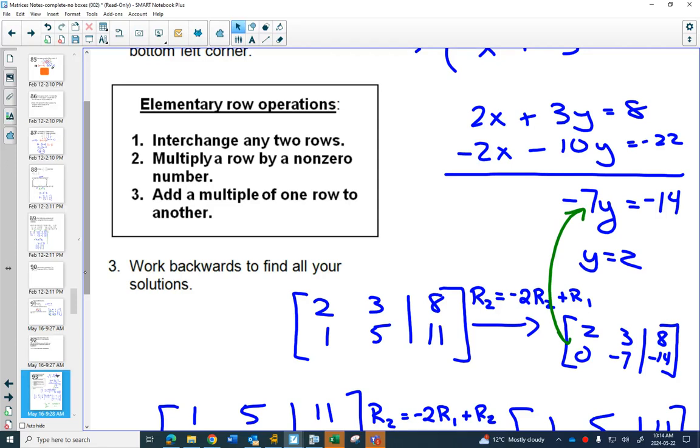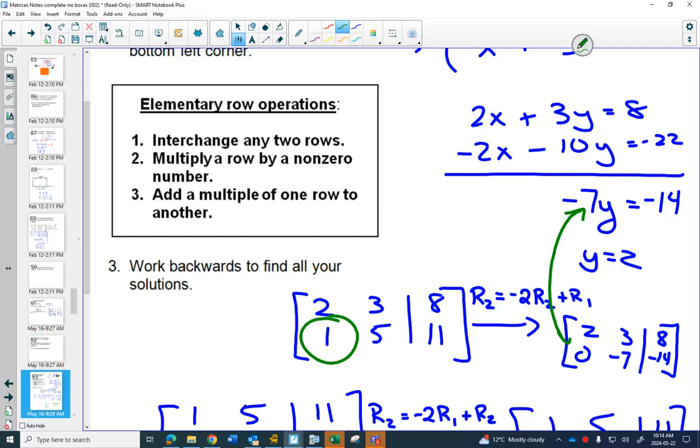So this is where the mental math isn't hard, but it's easy to make a mistake. My goal, and I'm going to circle this spot here, if I want to get it to row echelon form, is to make that 1 a 0. Can you see if I multiplied this 1 by a -2 and then added it to this row, I would make it a 0? Because -2 plus 2 would be 0.